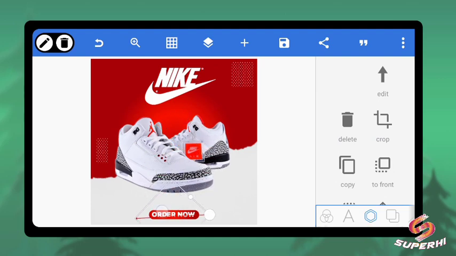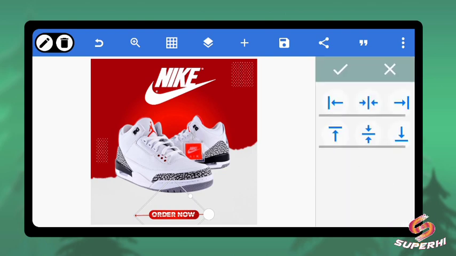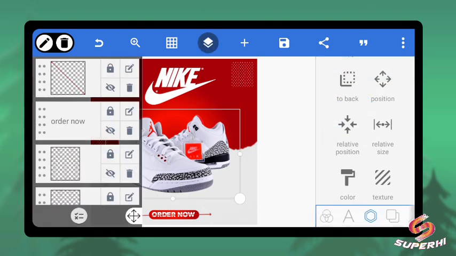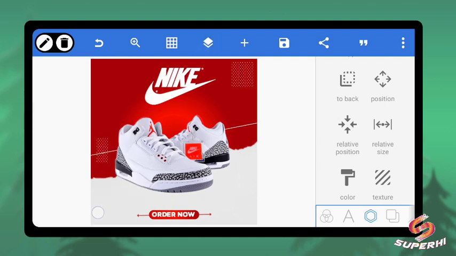Come and position it here. Okay, you can see this is not really straight, so you just try and get a straight spot. Get a straight spot like this and position it like this. Now you can use relative positioning to ensure it's at the center also, and just come to your layer and bring the arrow now to the front, just like this. So you can see the effect now. Okay, good.